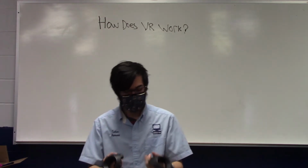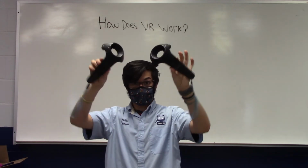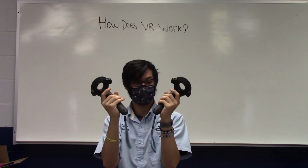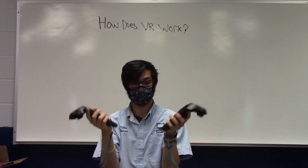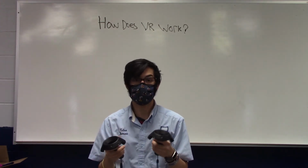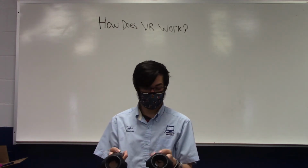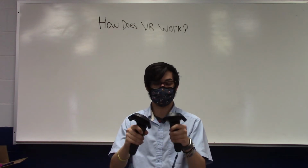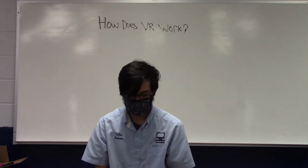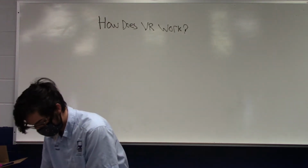You have two controllers that look very different from the ones I showed you last time. They have one trigger instead of two. They have two little buttons on the side, one on the inside of your hand, one on the outside. And they have these thumb pads that essentially count as the A and B, X and Y buttons from the Oculus controllers. And then you have the home button and a pause button. And then these are just the sensors that the Lighthouses see, which we will get to in a second. And we have the Lighthouses, which I will explain in just a second. I'm just going over everything that's in here.